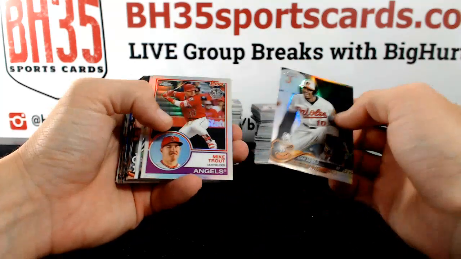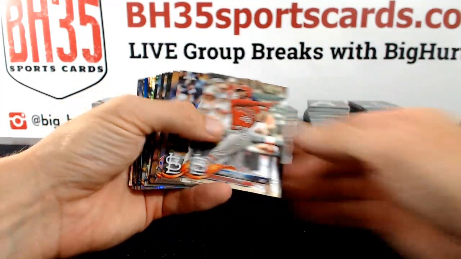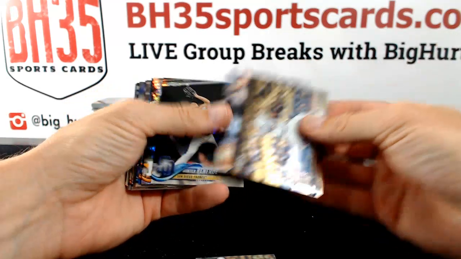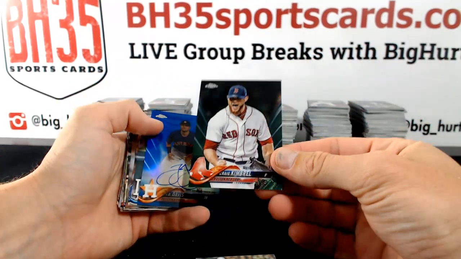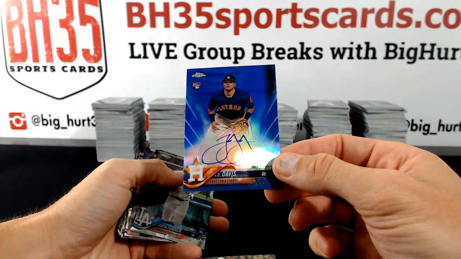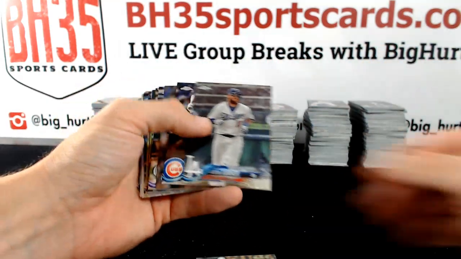Shohei. Green, Craig Kimbrell. JD Davis Blue Auto for Houston. Mad Sports. That's 139 out of 150.